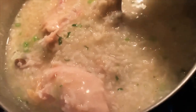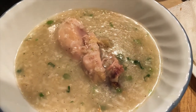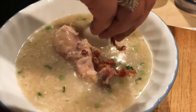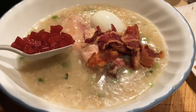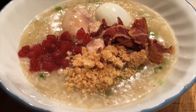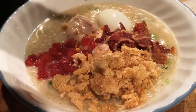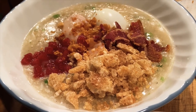Ito na siya kasama sa chicken. 2 to 3 more minutes and then we'll serve it. Ito na siya with the chicken. Now we'll put the hard-boiled egg, bacon flakes. We'll also put chorizo, chicharron, roasted garlic, and finally, the green onions.